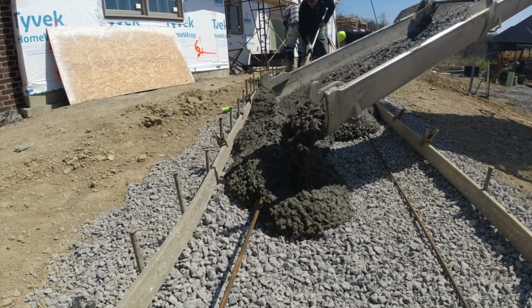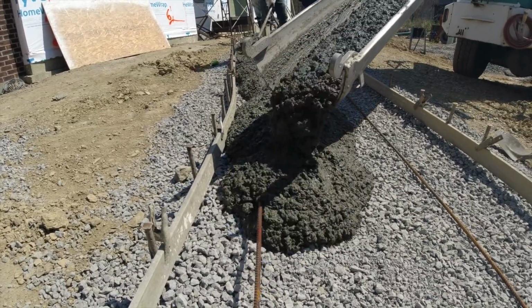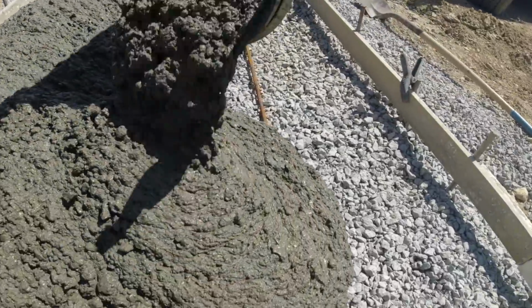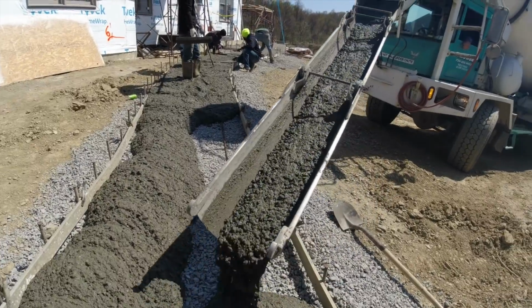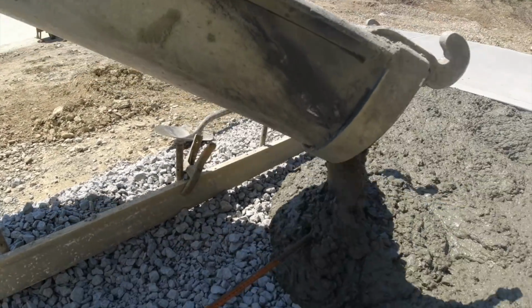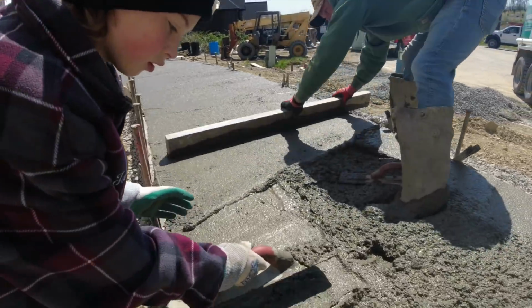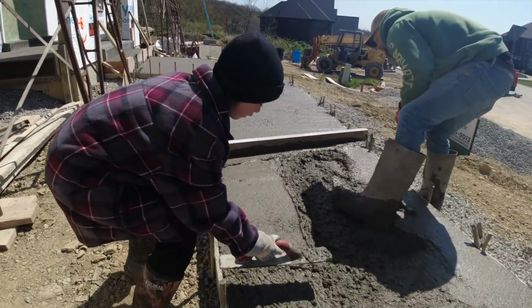I'm just picking the rods up in the concrete. And then setting this expansion joint. A little bit. Looking good. One little spot to go. Let's go up and see how these guys are making out. Austin, how's that edge coming? All right, get these closed up here. Slow and flat, but hurry up. That's it.